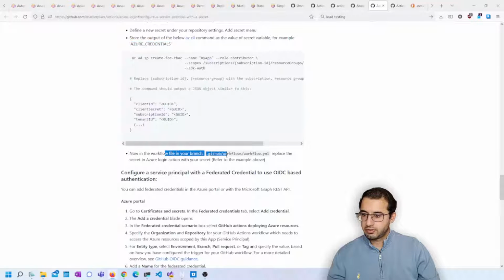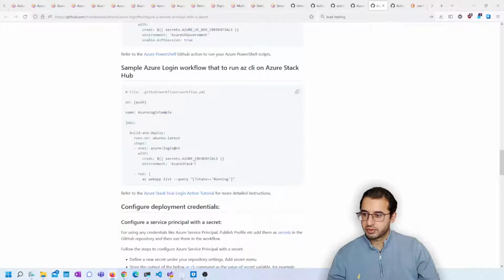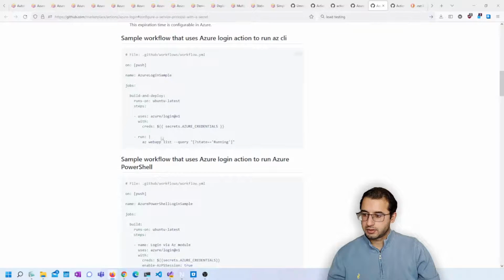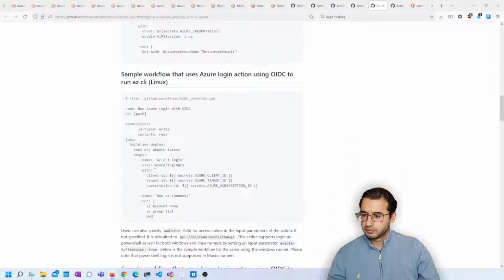Now in the workflow in the branch, replace the secret in Azure login action with your secret. Refer to the example above. Secrets Azure credentials. What am I missing? This person has done it separately.